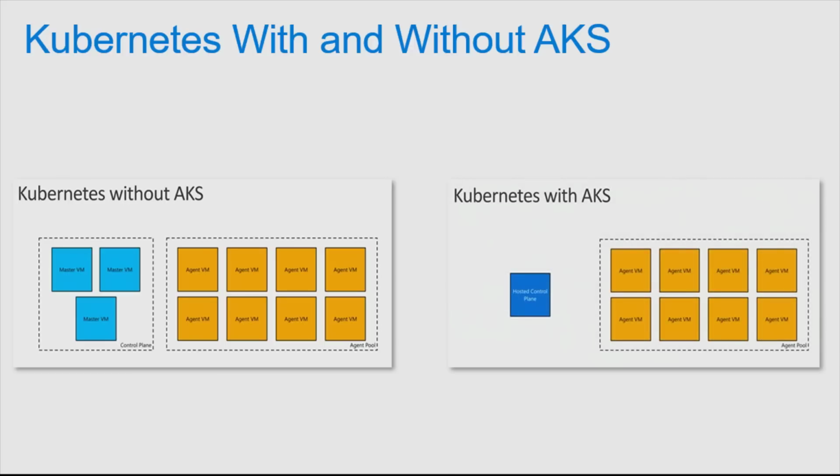But Kubernetes with AKS, we have a hosted control plane on Azure, which provides a very high abstraction to work with Kubernetes. So for example, there are no master nodes to manage or pay for, automated upgrade and patching, easy upgrade of the control plane and worker nodes to new versions of Kubernetes, and scaling the agent pool to increase or decrease the capacity as needed.